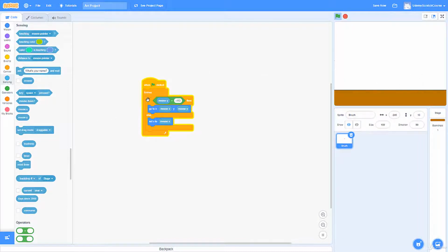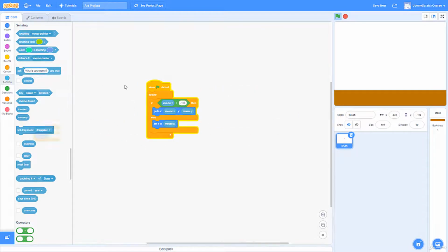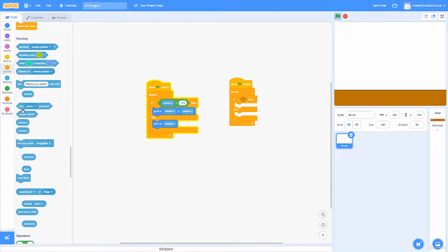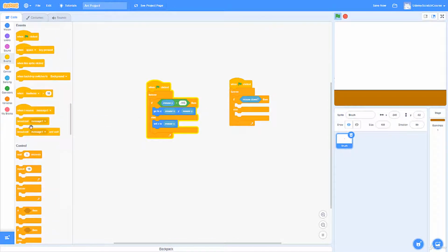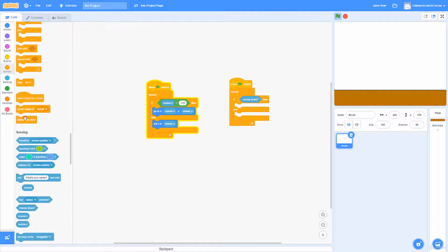So, okay, we'll do the same thing. Actually, let's just copy this whole thing. But in this case, we want it to be if mouse down, because if we want to actually draw, what we can do is just go create clone of myself. Did not mean to do that.